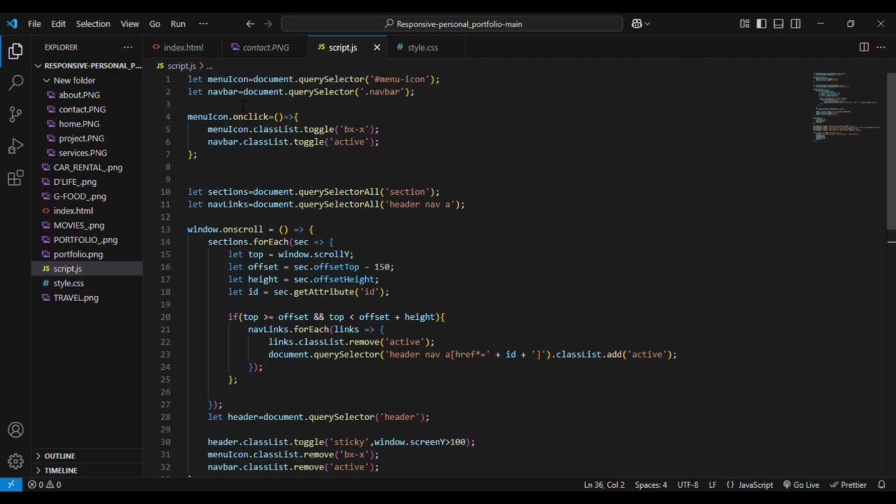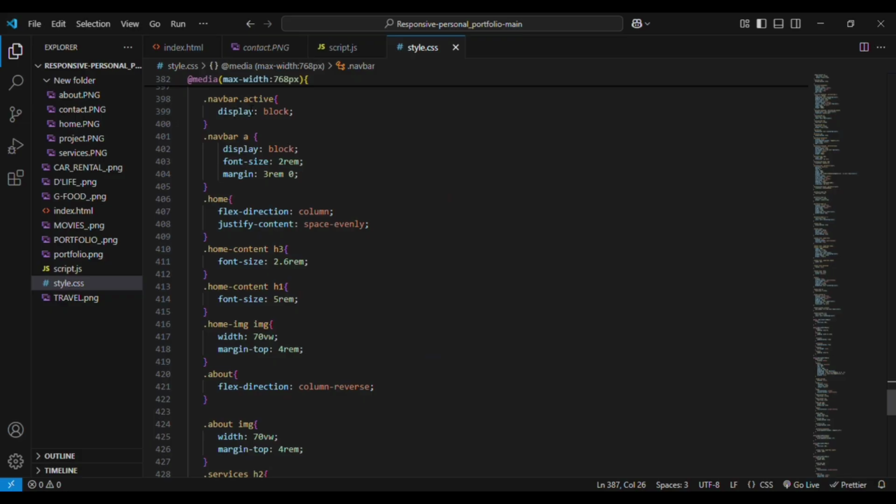So what I'm doing is that whenever you click on the menu icon, we are toggling the X icon, right? At the same time, for the navbar, I'm also adding the active class. So what happens whenever I'm adding the active class is that in the mobile version, the navbar will not be visible by default, right? So whenever you click on this menu icon, for the navbar we are adding the active class. So what is navbar active? It means the display will be block so that the navbar will be visible in the mobile screen, right? I think you understand that.